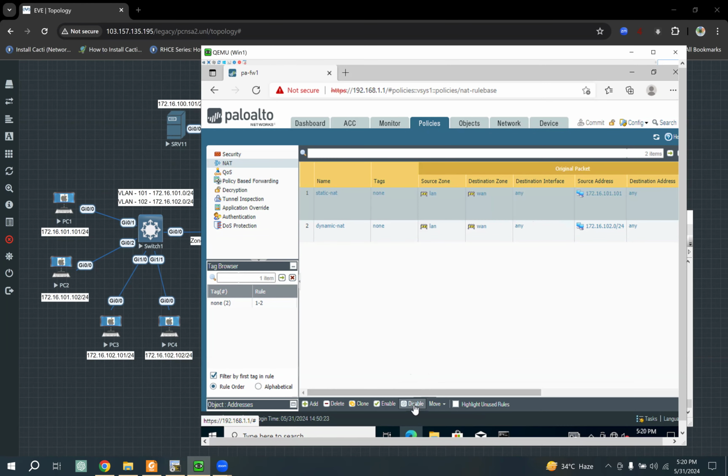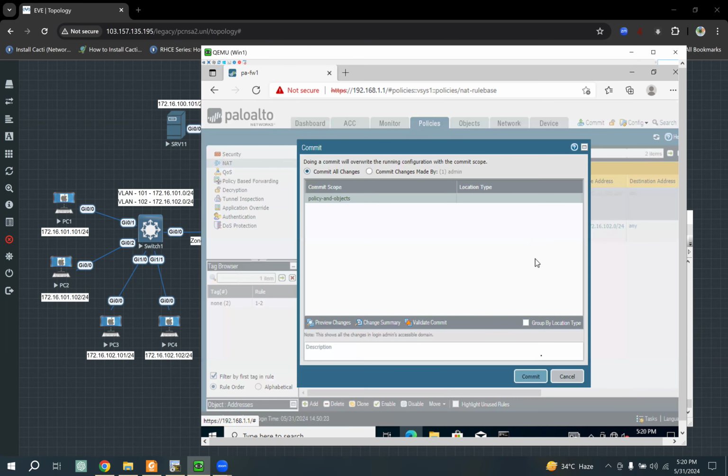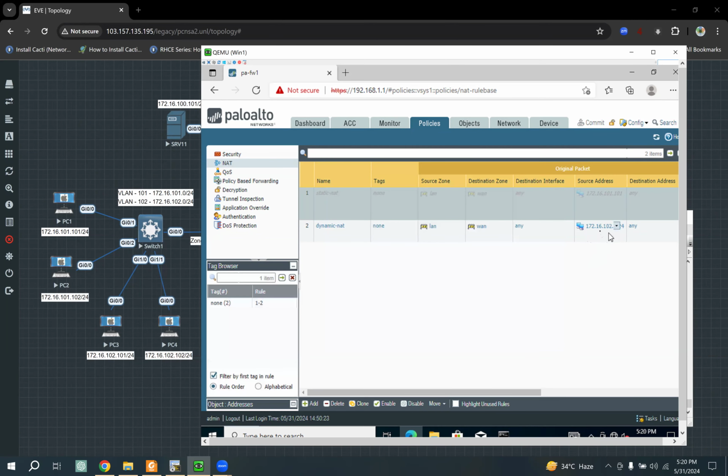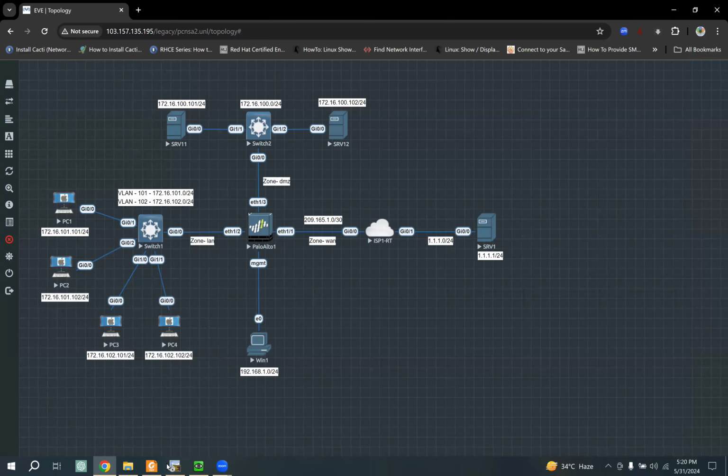I disable this one. If I disable this one, this rule is disabled now. Then commit. So now there is only a single policy, and the only allowed source address is 102.